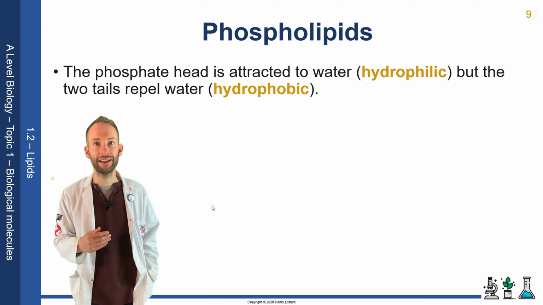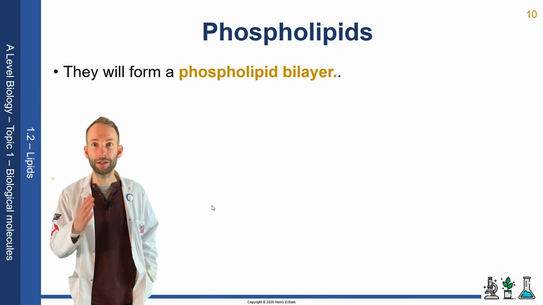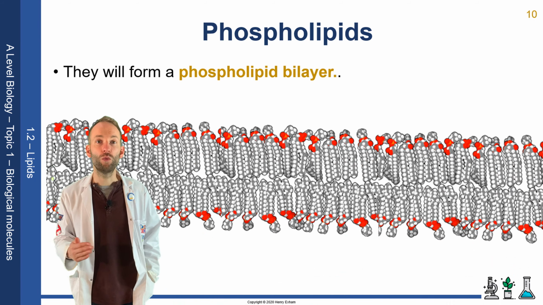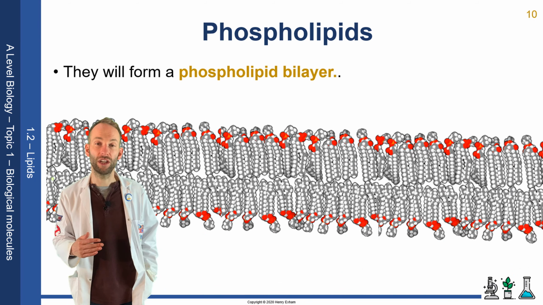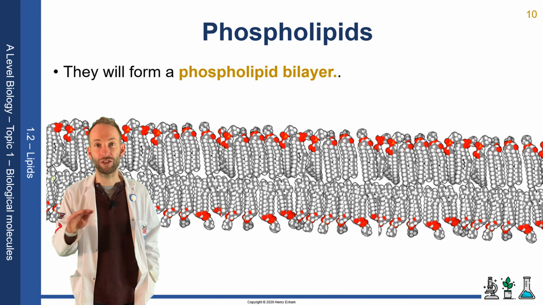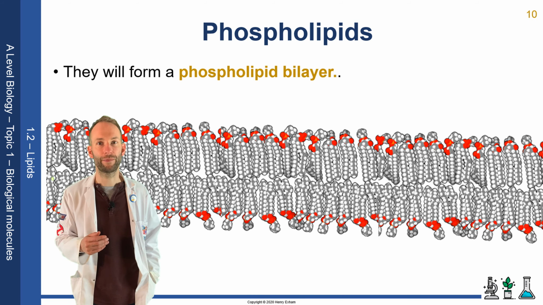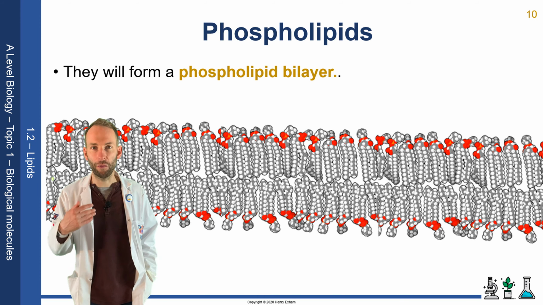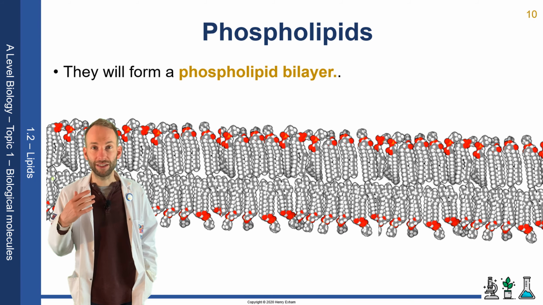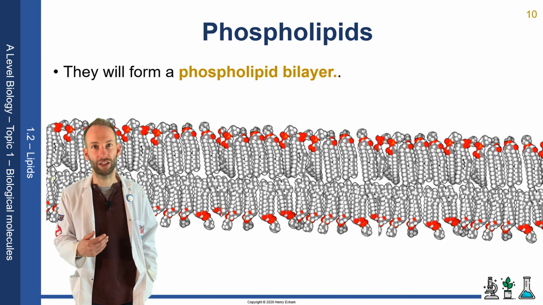It is polar. Okay, this means that when you put these molecules in water, they will arrange themselves in a very specific way. The phosphate heads that like water will go close to the water, and the tails will do whatever they can to get away from water. And what happens is they form something called a phospholipid bilayer, with the heads on the outside and then a layer of tails pointing inwards on themselves, avoiding the water. And this is how all membranes are made. In all living cells, doesn't matter whether it's bacteria, plant, animal, they've all got these membranes and they're all made in the same way. So you're going to study these in more detail later on in the course.